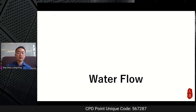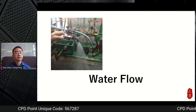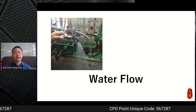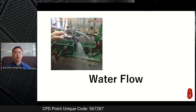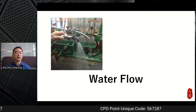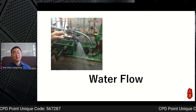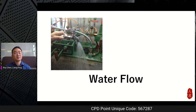I would like to talk about the water flow. In the traditional one, maybe the water will flow like this. It's not regular, and it will spray on your socks, on your pants or your shoes. When you want to wash your hands, you have to stand away to prevent the water getting on your clothes. So it's not really easy, and it's not really friendly when we operate these products.